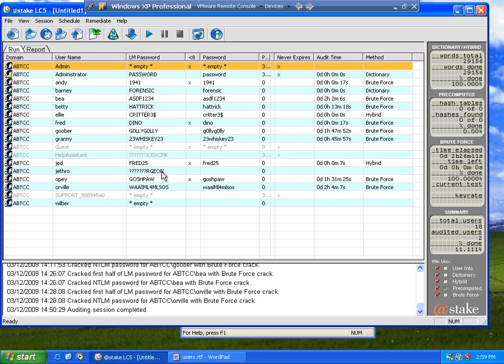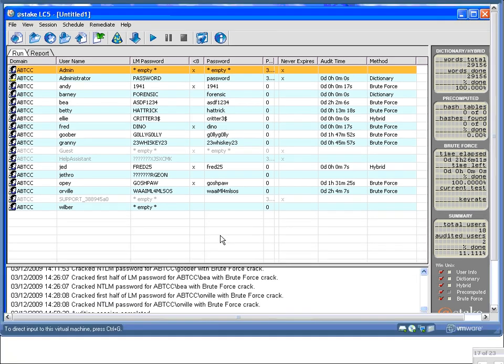The way that Windows XP stores passwords, if it is less than 14 characters, it busts it into 2 7 character hunks. If you think about that, that ruins your exponential advantage when you have a password. Would you rather fight 1 6-foot tall guy or 2 3-foot tall guys? What it's done is it's busted it up into 2 different sections, and that's what's allowed these all to be busted, except for this one, because by default this program doesn't search for special characters like dollar signs or percents. Now you could tune this to where it did that, it would just take a longer amount of time, and then those would be busted too, but it would take longer than 2.5 hours. So there's your example of cracking.